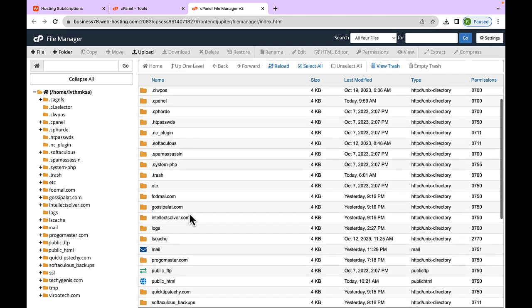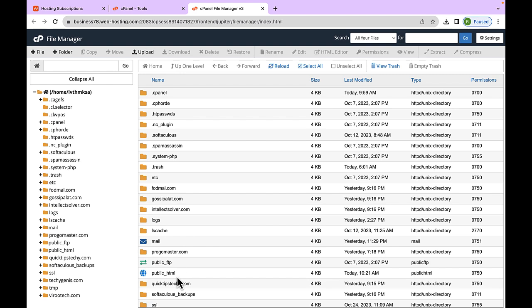Now for me, I'm going to navigate to public HTML. Now the reason is because in the process of buying the hosting I'm using currently, I connected my website to it. So when you connect your website to a hosting, that is when you're about to buy a hosting, then you connect the URL of your site to that hosting. The directories of your website will be in the public HTML. So I'm going to come over here.